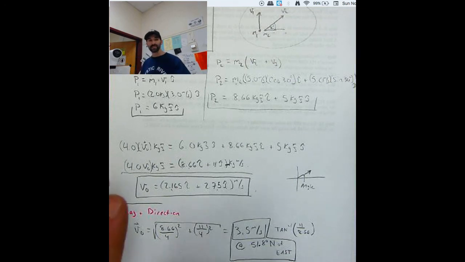It is plausible that you could attack this problem with conservation of energy. I wouldn't recommend it. It's going to be much more difficult. If I add friction into that, it becomes even more difficult. So again, conservation of momentum is a huge concept that we can do a lot with. We're going to end up combining a lot of our conservation laws, using conservation of energy and momentum simultaneously. This is just our first interaction, our first stab at conservation of momentum. And again, I believe that the explosion, so to speak, is the easiest of the bunch to start with.